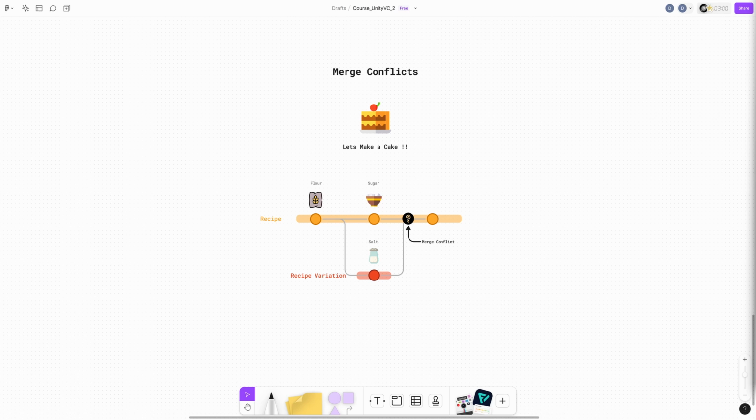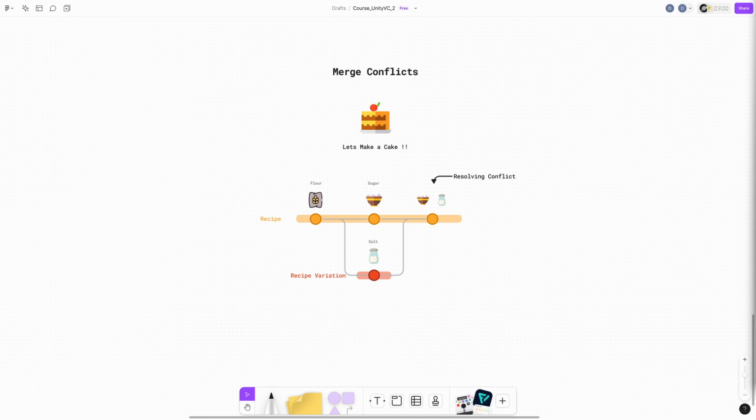Now in this case, it is not a really hard conflict because Plastic will just ask us what we want and we will have to decide. We could even set up some automation for cases like that, which might always accept the propositions from one branch or from the other. Or we could even tell Plastic to always accept both changes as long as they are not contradicting. This process is called conflict resolution. And once we resolve the conflict, we would end up with the sugar version or the salt version or the version with both ingredients.